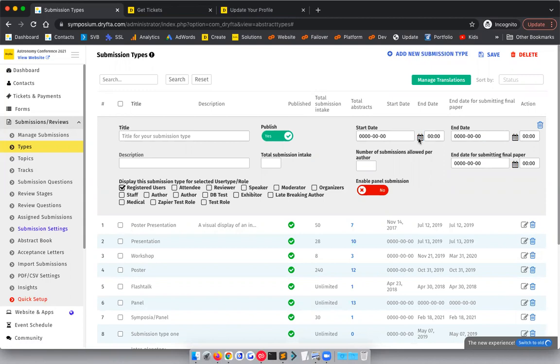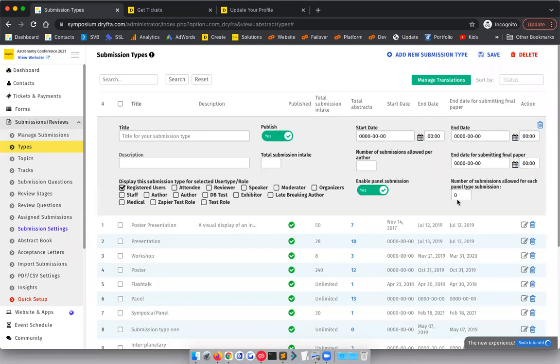By having a start date and end date, you can define different deadlines for each submission type. You can also set a limit on how many submissions are allowed for each author for that particular submission type. And if this is going to be a panel submission type, then you can enable panel submission and set a limit on how many abstracts can be added in a single panel submission.